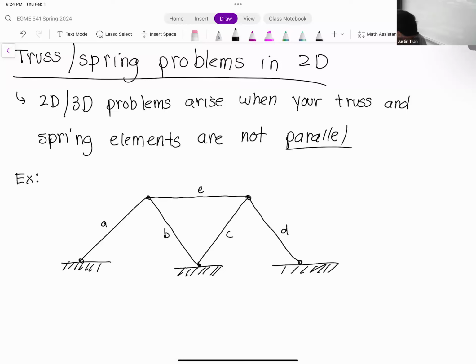And so, when you're looking at two dimensions, we're no longer going to be considering just one component of deformation at the nodes, right? Because if you look at the deformation of this node here that I highlighted in purple, we need to consider its deformation in two dimensions. So we need to consider its deformation in the x direction as well as the y direction.